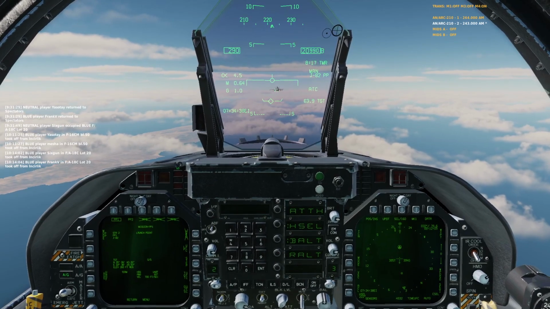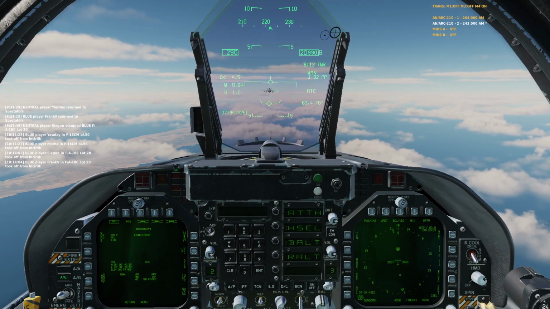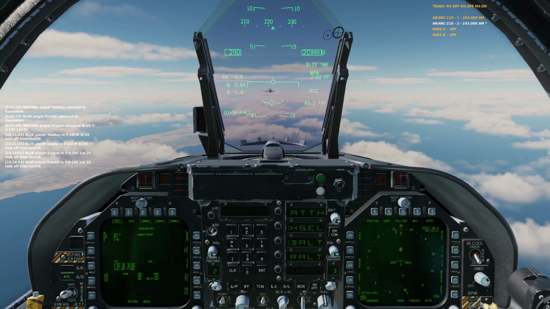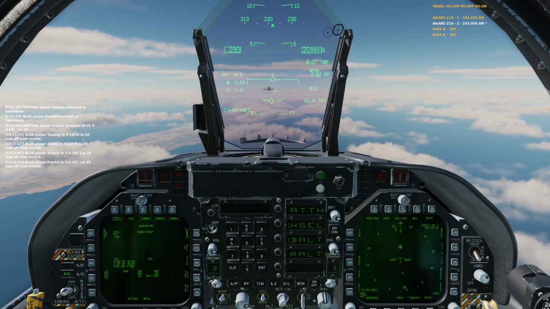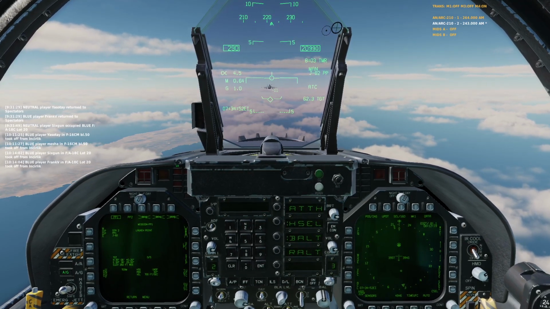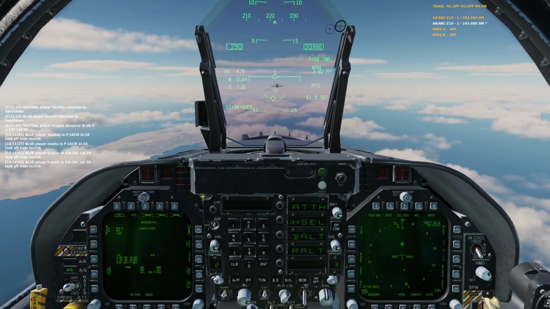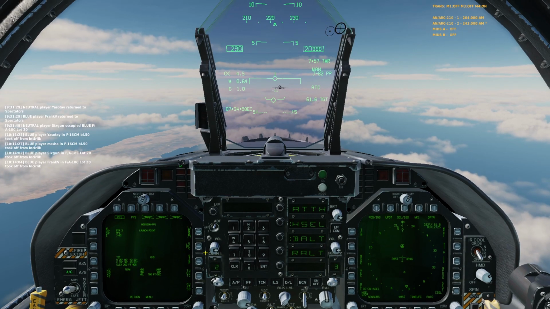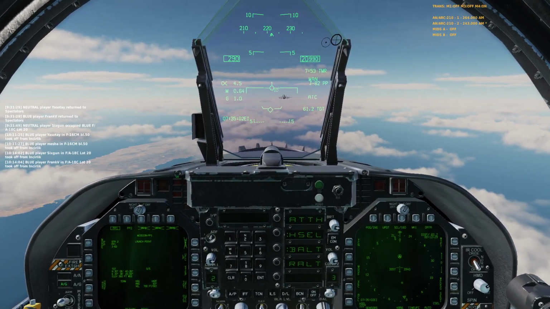Just drop the first bomb on station 4, 8 or 2. It'll automatically go to the next station. The only other thing I don't like is the fact that you need to select PP2 to pickle the next bomb. I think it should be moving down to the next bombs, number 3 and 4. Okay, I got it. All right, never mind. The bracket is getting taller. That's what it does.